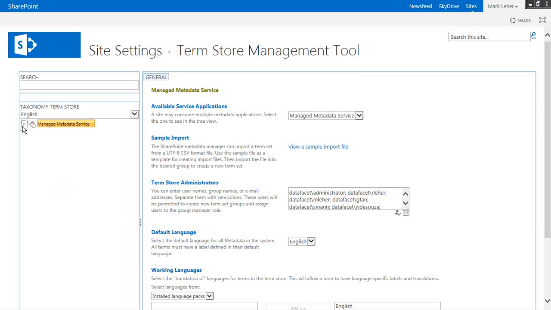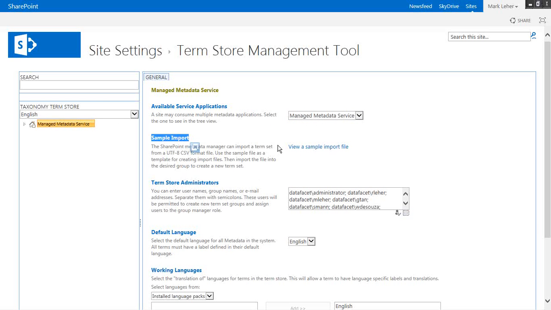So at the very top level, we have a Manage Metadata Service. Again, that's the service that allows you to have taxonomies and to syndicate and share them across different sites. It also allows you to syndicate and share content types, but for today's conversation, we're just focused on the term sets. So at the Manage Metadata Service level, you have a few administrative options. The first is one that you most likely will not use, but it allows you to choose which Manage Metadata Service you want to work on. I can't think of any clients that we have that are using more than one, but it is possible. But most likely you'll just have one choice here.